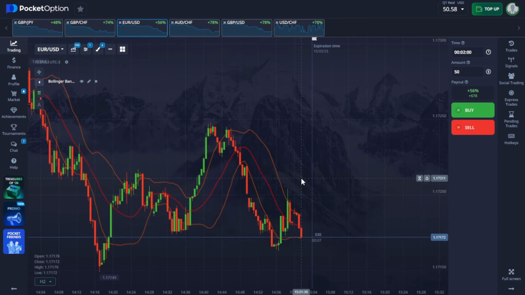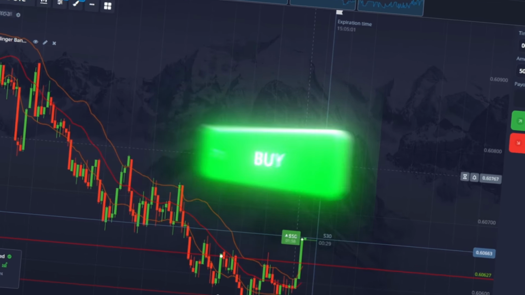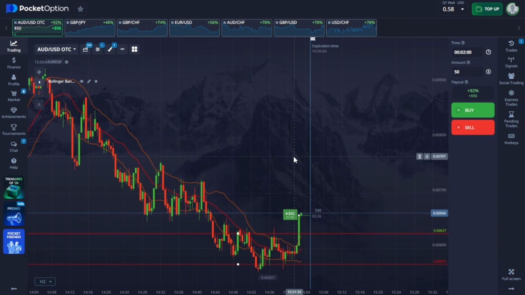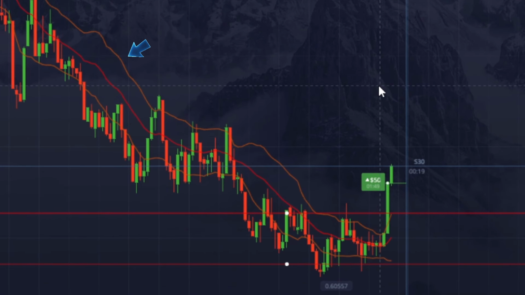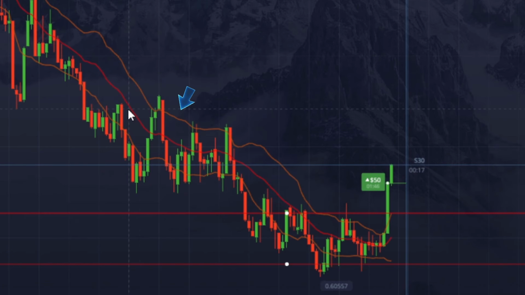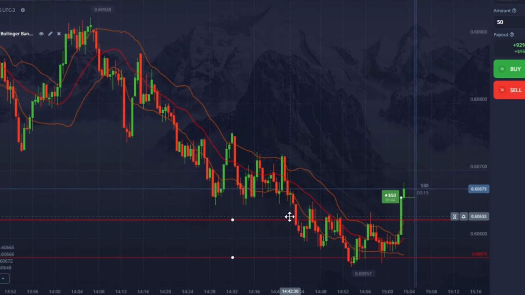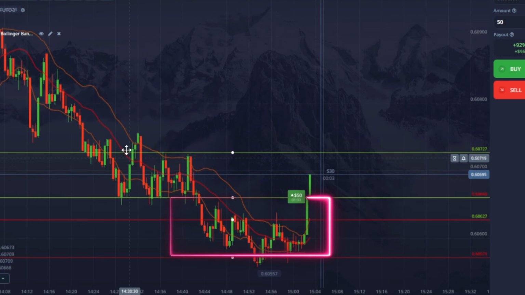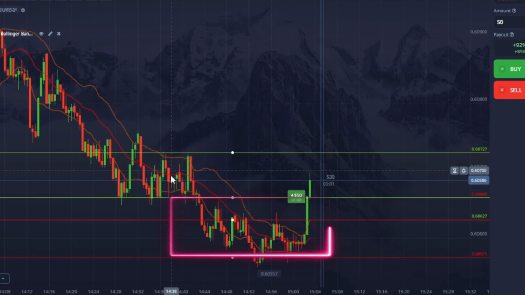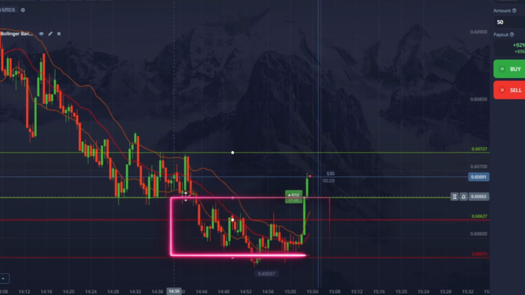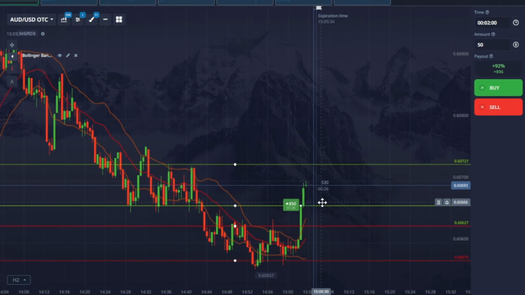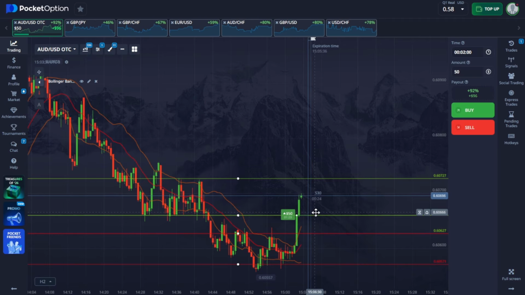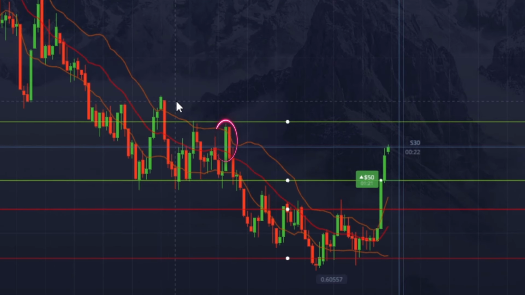Okay, all right, so let's try. I have an entry right here. We're going to apply the criteria. As you can see, I have to identify any kind of range. Here you can see there is another range, guys. This is range number 1, and the price fluctuates. It's like a very lateral trend. The bands contract. It's contracting, and I have to wait for this to break to one side.